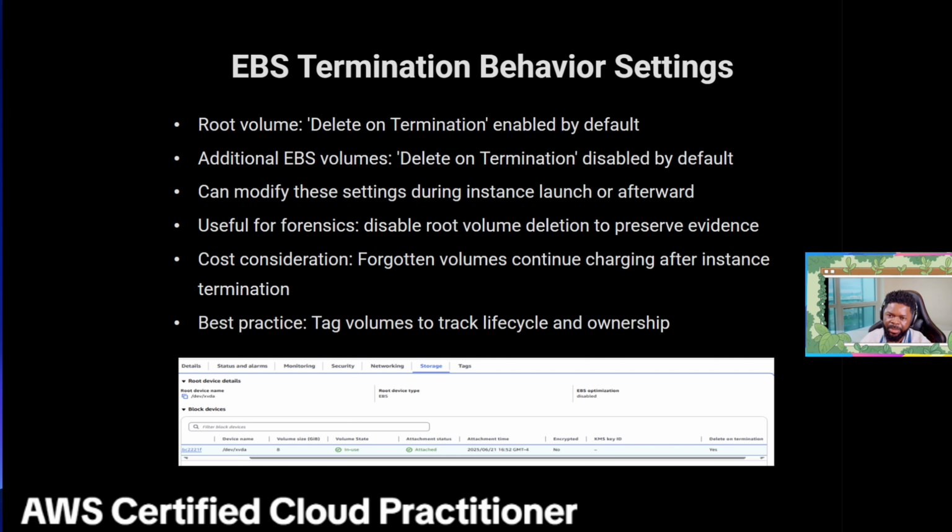Let's assume you were using a machine, right? If you delete the machine and the volume also disappears, it looks like you probably cannot go back and troubleshoot if something was wrong. So there are times you want to keep the volume. Sometimes you keep the volume, and you more or less bring it back through another machine and troubleshoot it. Maybe something happened and you wanted to see that, you wanted to replay it, right?